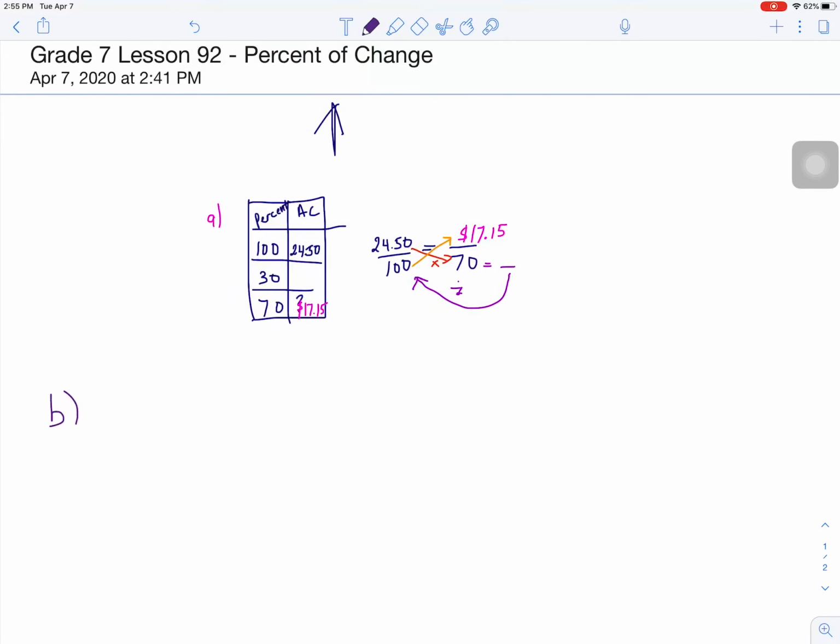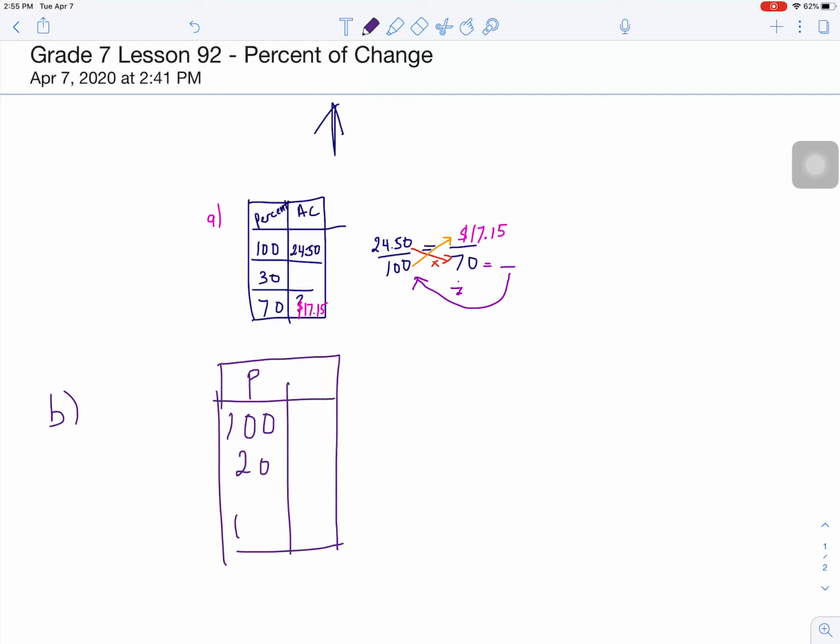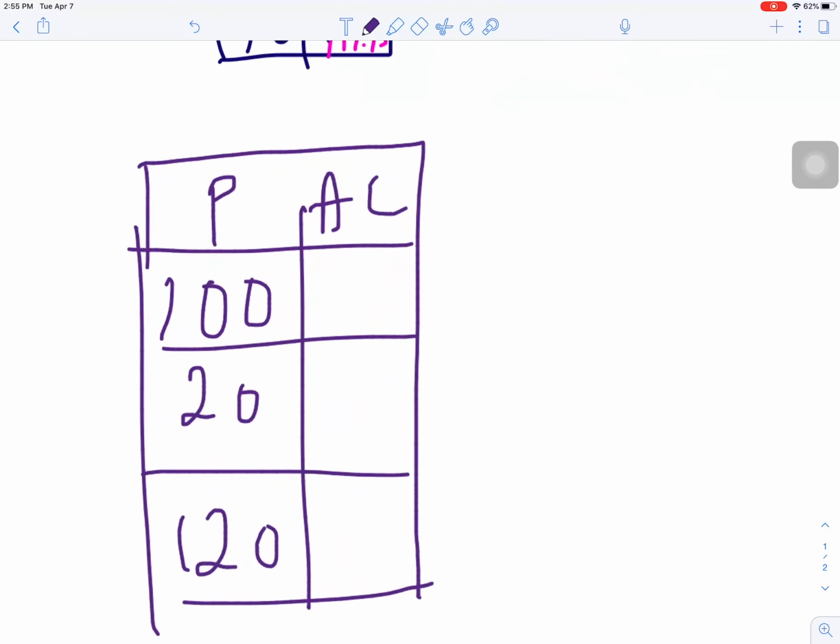So moving on to B, it's asking us the following question. It says the number of students taking algebra increased 20% in 1 year. So it was at 100%, if we're drawing our chart, right? It was at 100%. Just from that information, it increased 20%. It's now sitting at 120%. You see how I got those numbers? And if 60 students are taking algebra this year, which is the new number, 60, how many took it last year? So you can see this is last year, and this is this year.